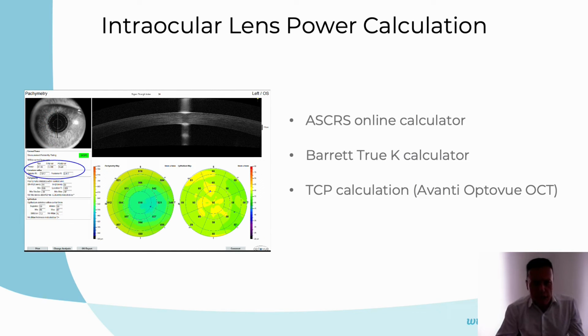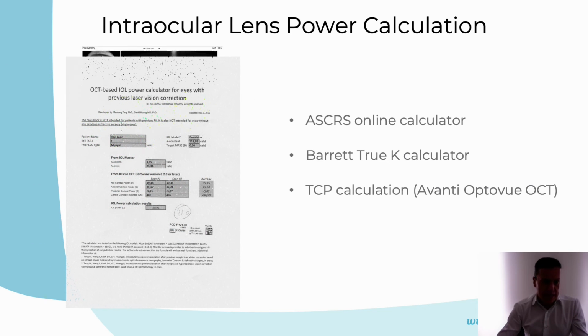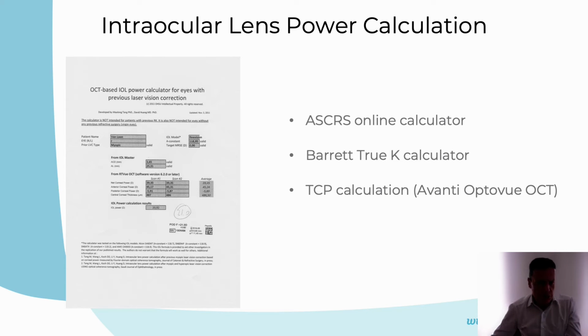the TCP, of the Anterion OCT, which is based on the OCT of the cornea, a measurement of the net power of the cornea, the anterior and the posterior surface of the cornea, and on the epithelial thickness map. It gives 3 measurements and it calculates the average. The best 3 measurements are kept in an Excel file, and then you can get here the optical power to implant when the correct A constant is put into these Excel files.